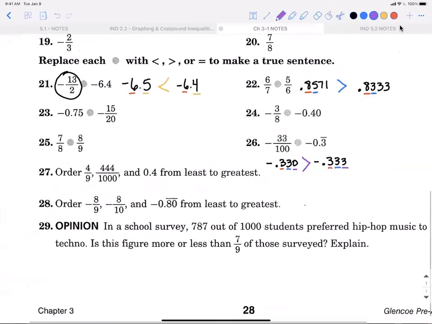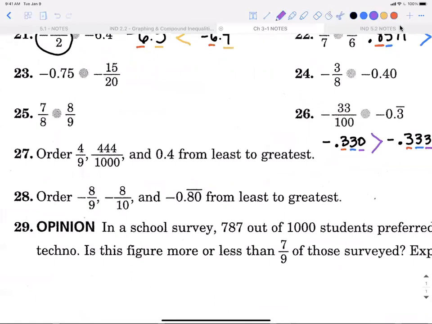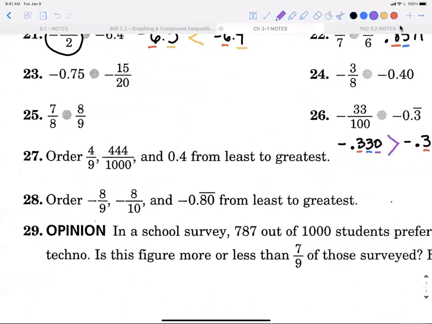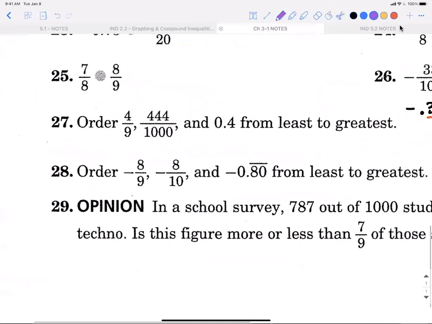Any questions there? At the bottom of your homework, you do have to order from least to greatest. That's okay. Change them all to decimals, right? And then your biggest negative is actually your smallest number. And then you go up from there until you get to your smallest number, which is your greatest. The negative side of the number line can really kind of mess with your head.